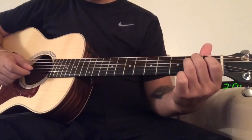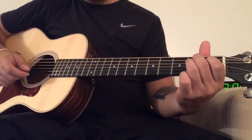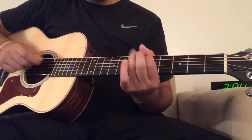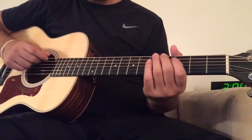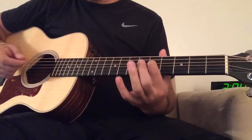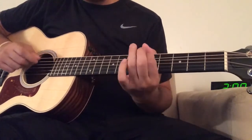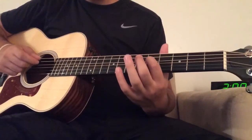Okay, and it really just kind of cycles through that same exact chord progression. There's just a couple different licks you could do in between it. So instead of when you come down here doing this lick, okay, another one you can do instead of that, you could go pretty much the same exact thing. You're just hitting the D string on the 5th fret. Everything else is the same. Again, give it some vibrato.